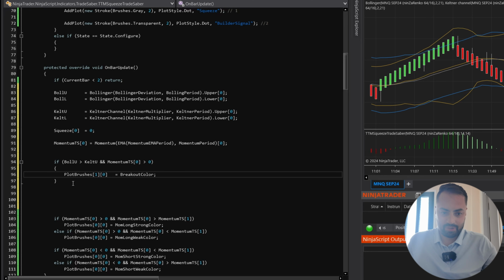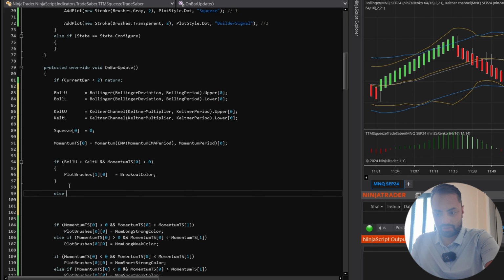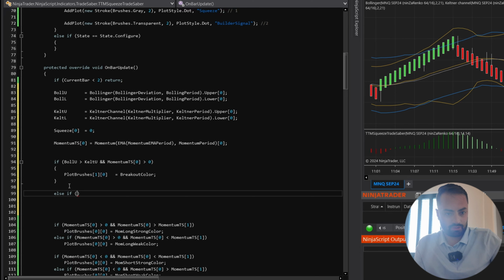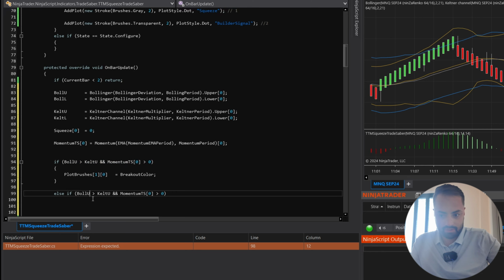All right, so now that we have the longs, let's do the same, but for the shorts. So else if, I'm just going to copy all of this, paste it right in there.